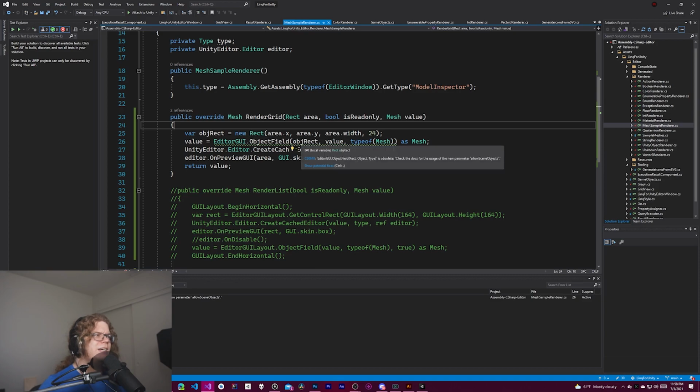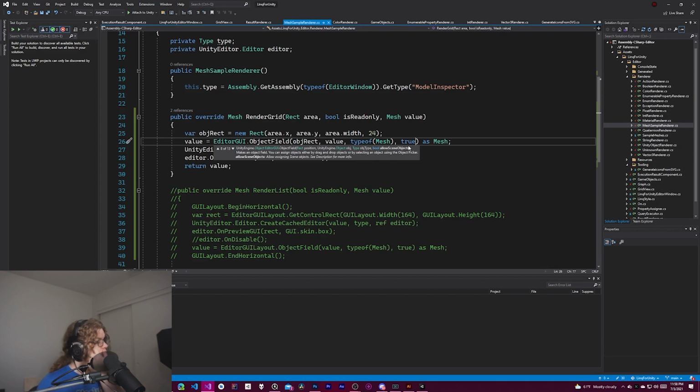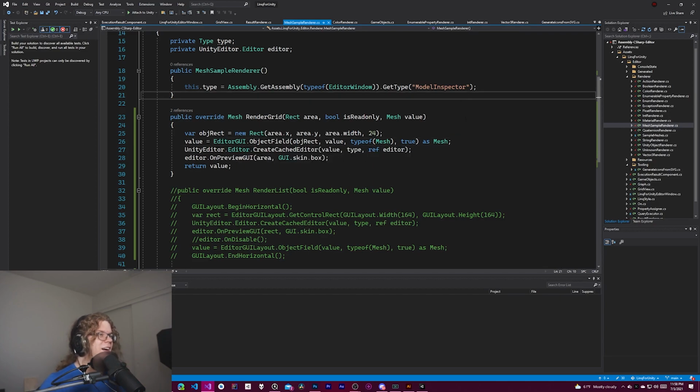This might be deprecated. Allow scene objects, true. Cool. There, done. Scene objects is going to allow you to select objects from your scene as part of this field. Anyway, there's our value. That gives us a way to edit this.